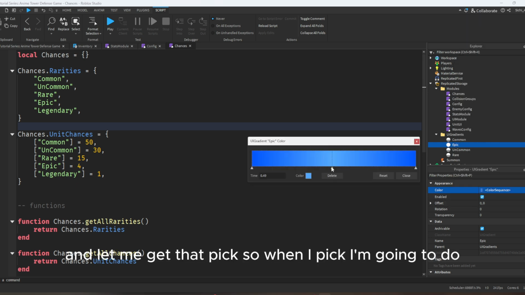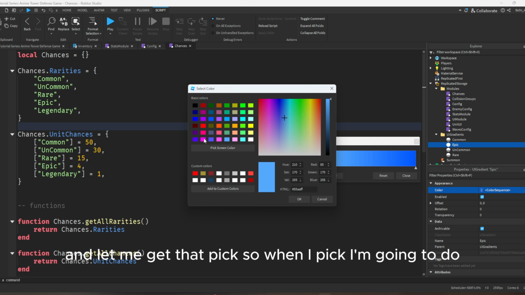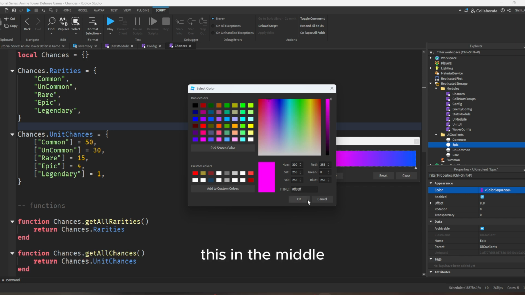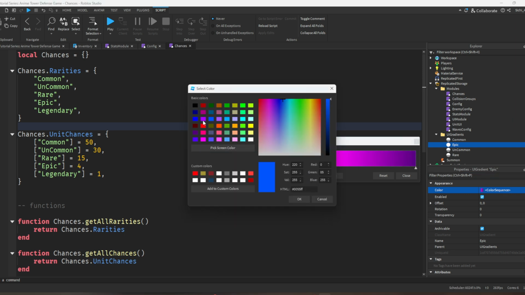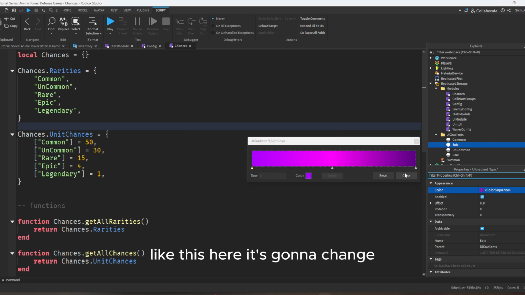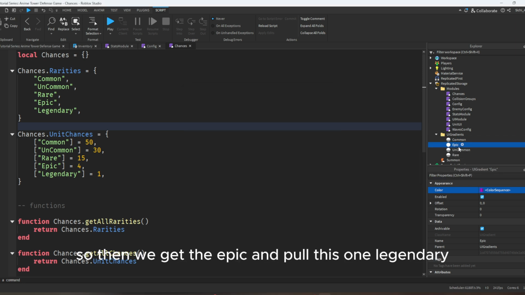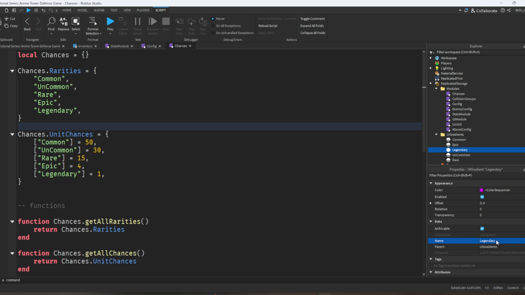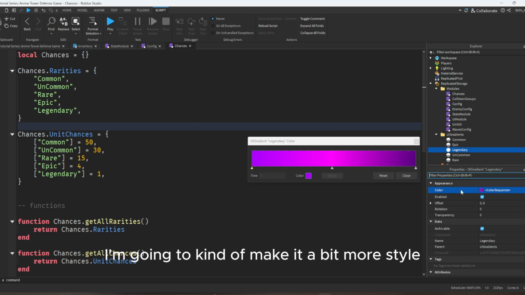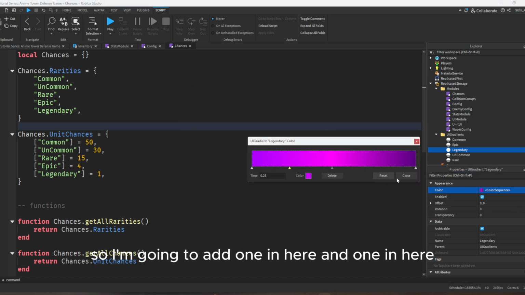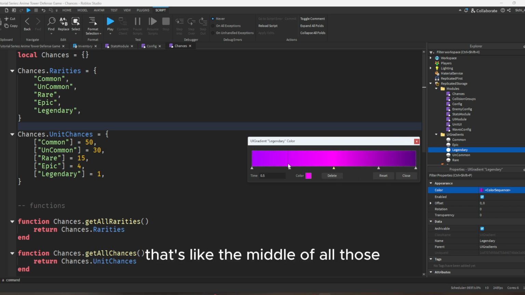So for the epic, I'm going to do this in the middle, then this here, and then another like this here. Then I'm going to duplicate the epic and call this one legendary. And for this one, I'm going to make it a bit more standout. So I'm going to add one in here and one in here, kind of in the middle of all those.